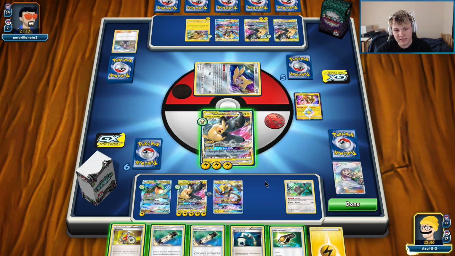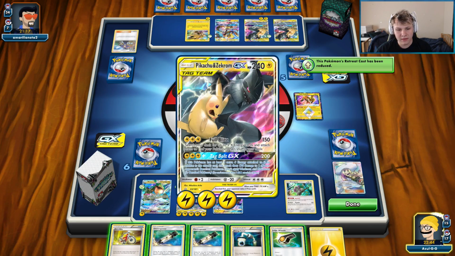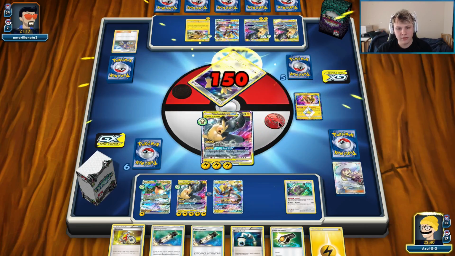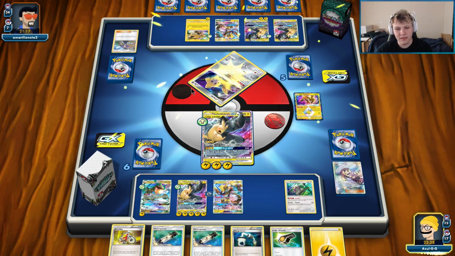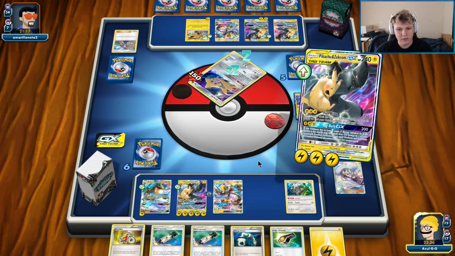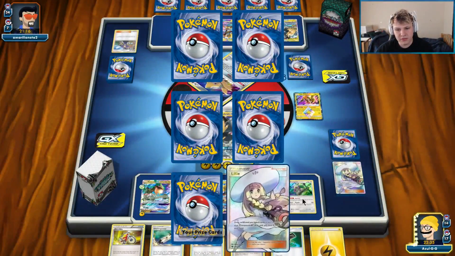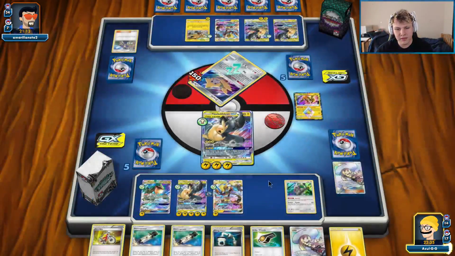Could GX attack this turn, but I think we're gonna hold off on that. I think we're just gonna go with the Full Blitz for the knockout here. Set up the Zeraora. I don't actually know how many lightning energy we have left in the deck. Just 1. Yeah, we're just gonna go ahead and throw it on Zeraora here. Have the option of using him, and we'll see what our opponent has on their turn.